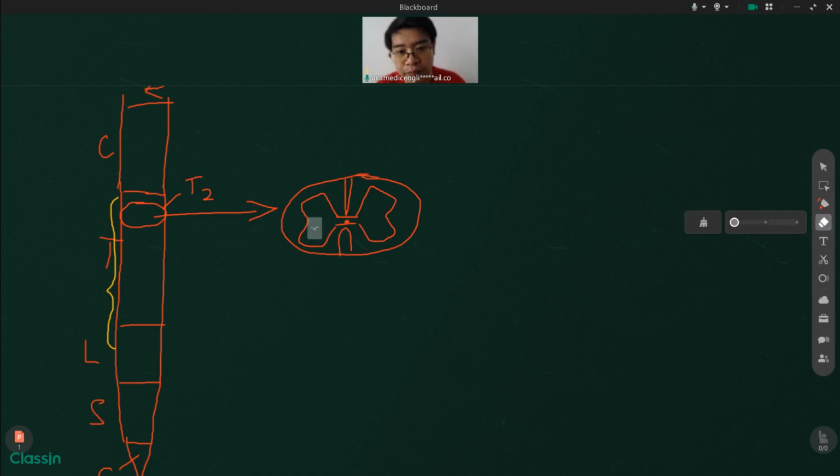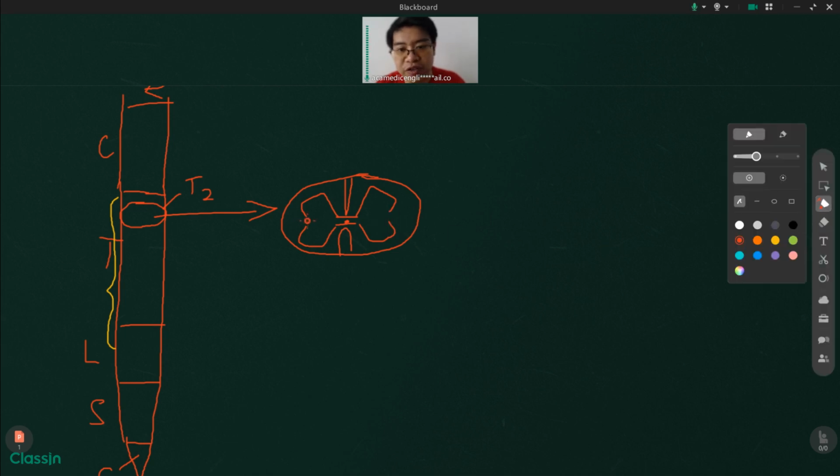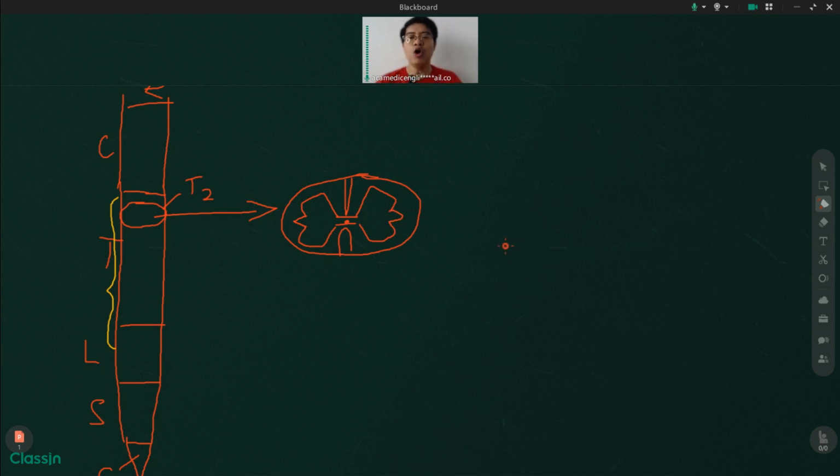How? Here, look. We are going to have to remove this part and this part. And we need to add another horn into it, okay? So now, normally, if you are not at any segment from T1 to L2, the gray matter of the spinal cord only contains two horns, okay? The posterior horn and the anterior horn, or the dorsal horn and the ventral horn, right? But in T1 to L2, something very remarkable happens. You will have an extra horn of the spinal cord right there.